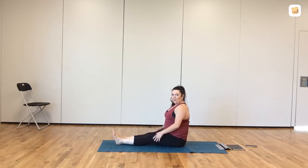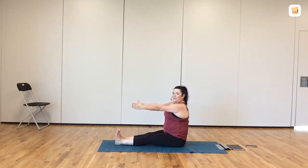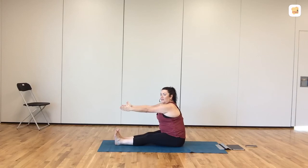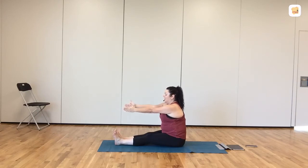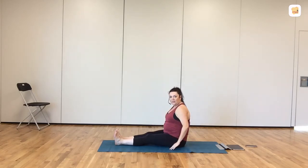So we're going to come back up again. Chest lifted. Arms out to the side. Feet flexed. Hands forwards. And stretch. And hold. And release it off. Nice work.